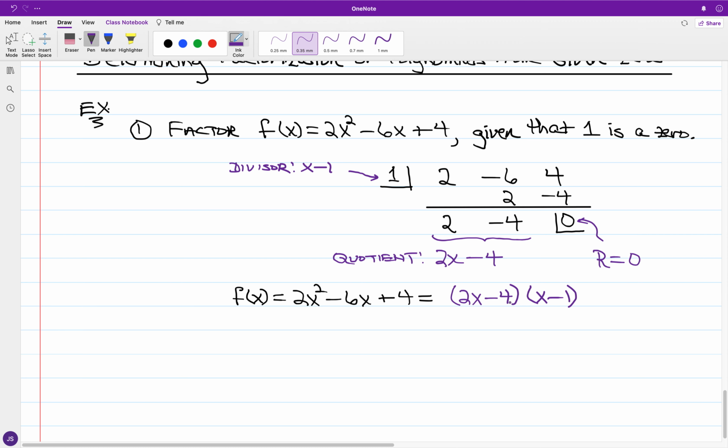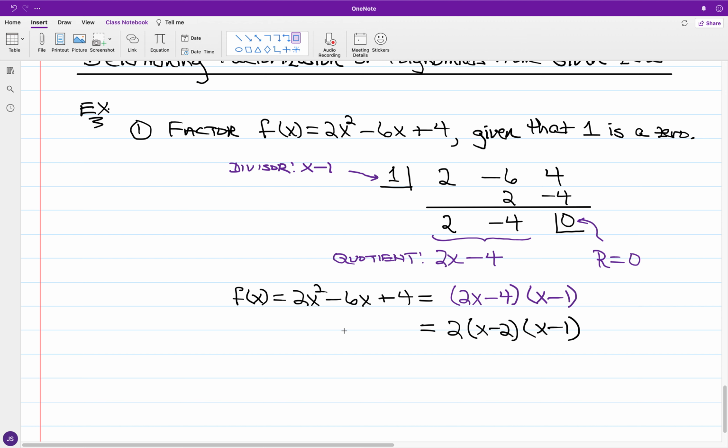Notice we have even valued coefficients. So from this, I'm going to factor out 2. And 2 will go into 2x minus 4, x minus 2 times. And again, we have times the quantity of x minus 1. So for the complete factorization of 2x squared minus 6x plus 4, this is going to be 2 times the quantity of x minus 2 times that of x minus 1.